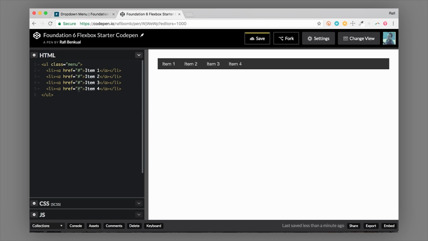Okay, so from here we need to add two things to make this a drop-down menu. The first thing is the JavaScript: data-dropdown-menu. This is a data attribute that's going to tell the Foundation JavaScript that this component can now contain a dropdown.